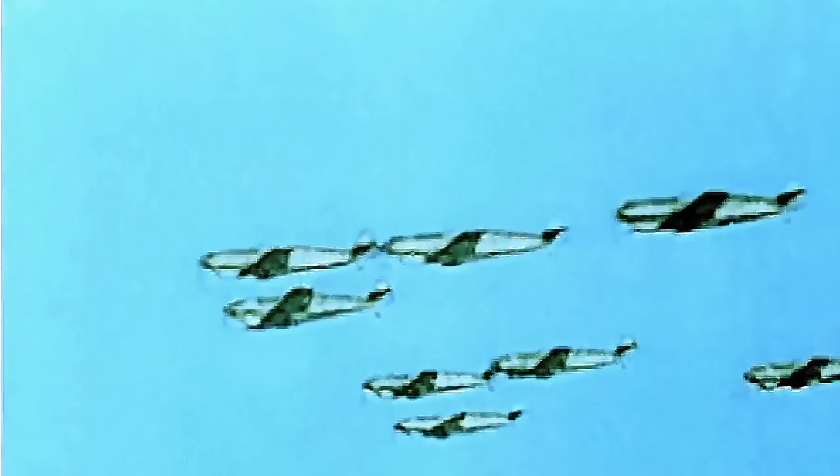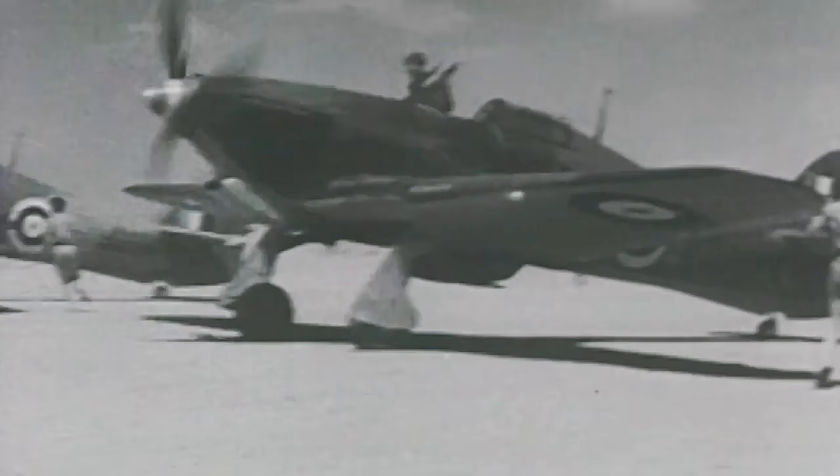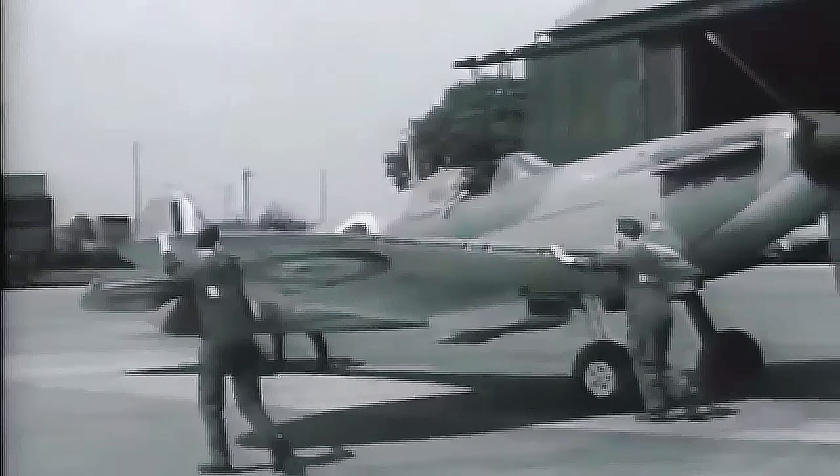By 1941, the war had spread across the globe, and over the deserts of North Africa, the RAF and the Luftwaffe fought mercilessly. Spitfire pilot casualties were again horrific, where difficult weather conditions only made things worse. In 1943, the Spitfire Mk XII entered service, equipped with the powerful Griffon engine, and the British now had something completely different from the first mark of the Spitfire.